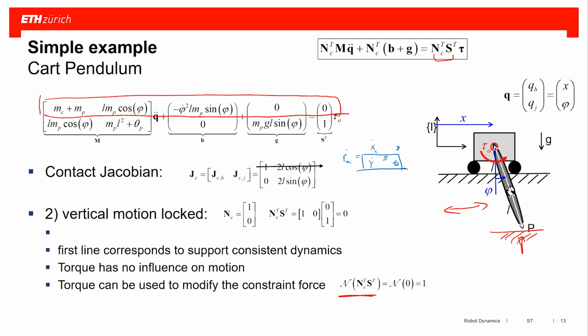If you're looking at the other example where the horizontal motion is blocked and the vertical is free, then only this line has to stay in the constraint. So I have only a one-dimensional constraint, which means I'm only looking at one row of the Jacobian. The Jacobian is nothing else than a stack of all the constraints. If you're stacking multiple Jacobians of multiple contact points, it is as if you would stack a Jacobian for X, a Jacobian for Y, and a Jacobian for C. It's all just a linear dependence between q and the constraints.